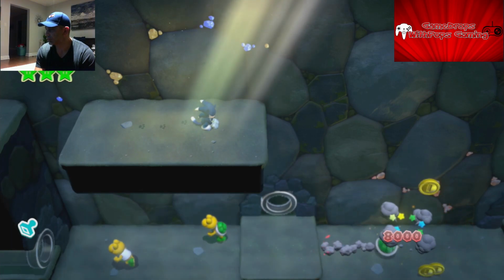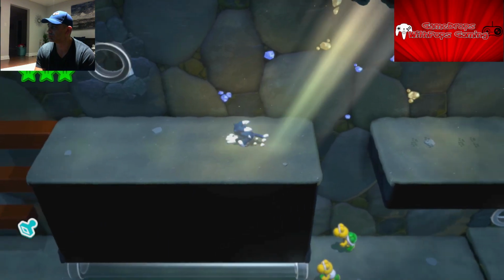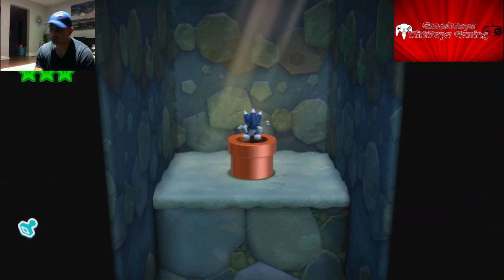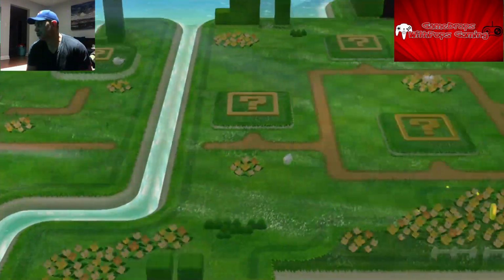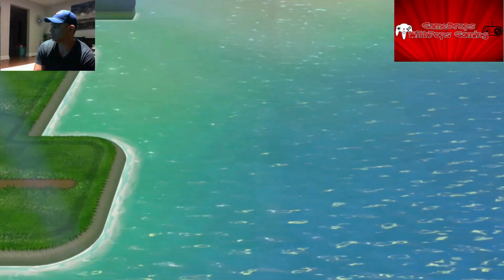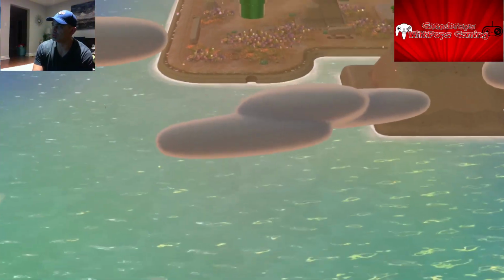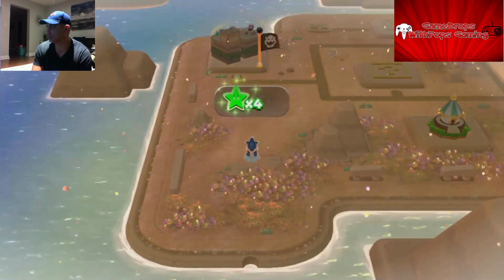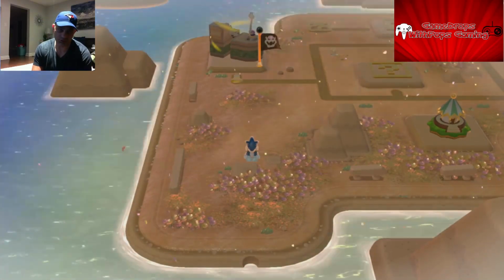Okay, it did the work for us. Alright, so now, up we go. Red pipe. Y'all know what red pipes mean, don't you? It's a semi-warp into World 2. Alright, we're not gonna do World 2 yet. Gotta go back and finish World 1.